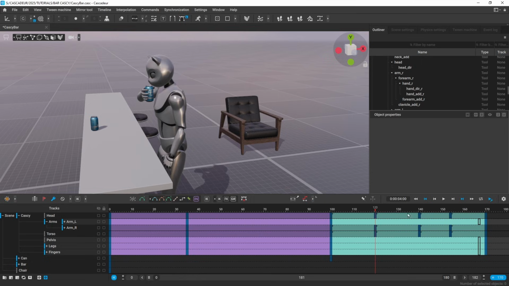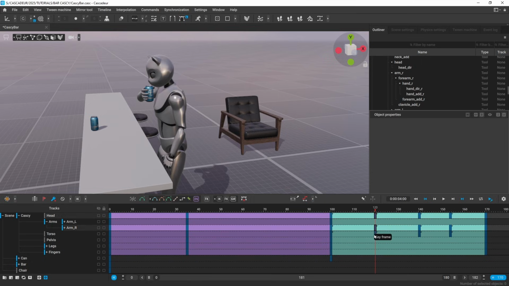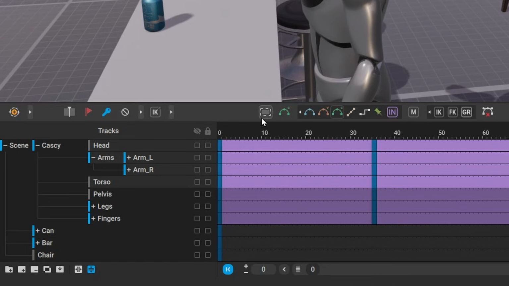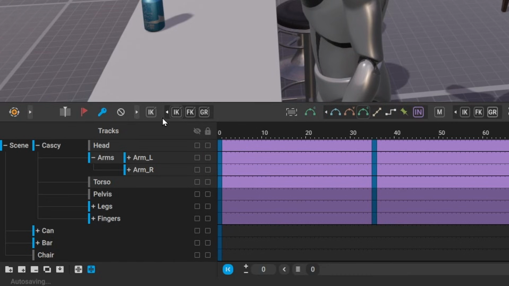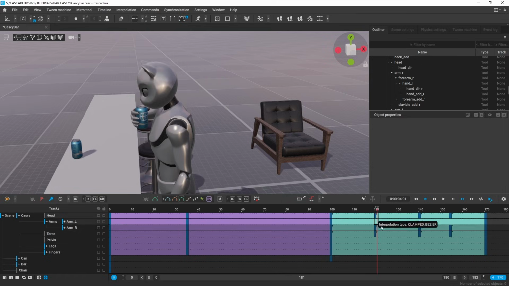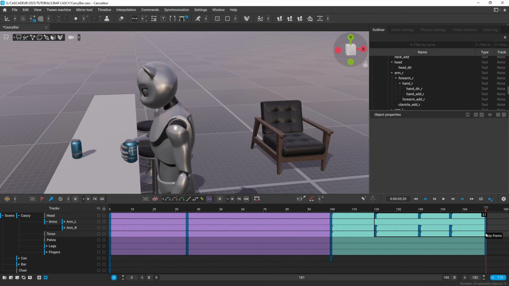This happens because the keyframes themselves, by default, are IK. And the same way as we set interpolation to IK or FK, we can do it for the keyframes themselves. This panel to the left is where you can do this. You can apply changes either to the current frame or to any amount of frames selected on the timeline. So I'm going to select that animation interval and set the keyframes there to FK.